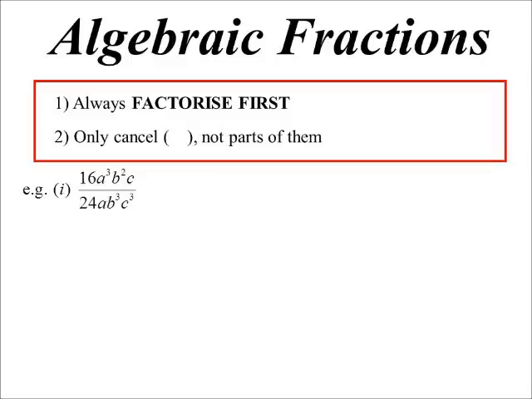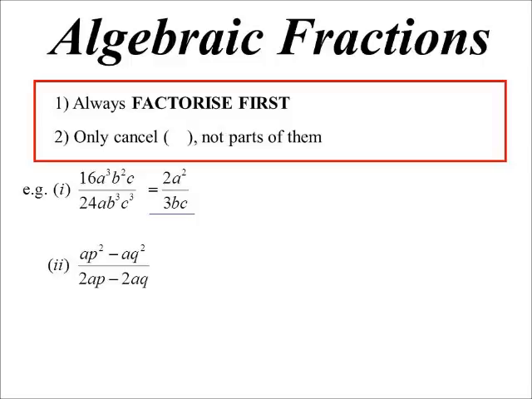Well, this one here, there's only one term on top and bottom, so obviously there's no factorising to be done, but we're looking for things that are similar that we can cancel. We've got a cubed and an a, so obviously the a can go into a cubed, give us a squared. We've got b squareds and b cubes and so on. And I guess that's the simplest type of algebraic fraction question that we see when we start doing these sorts of things. Trust me, after a while, when we get onto a topic later in the year, parametrics, you'll be sick of seeing this particular fraction. It does come up a lot.